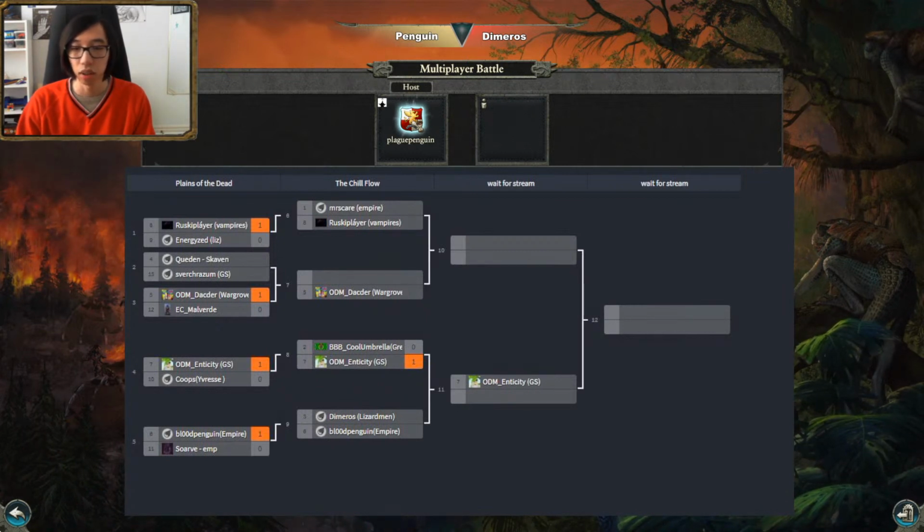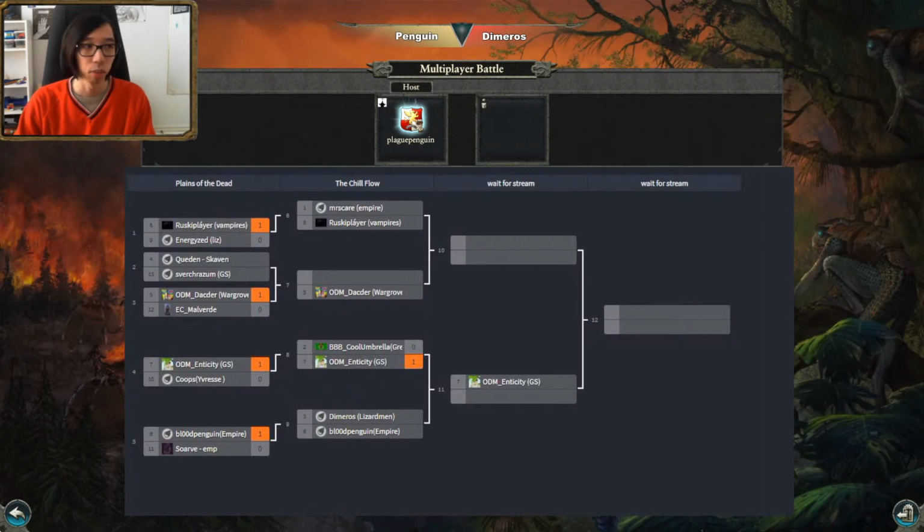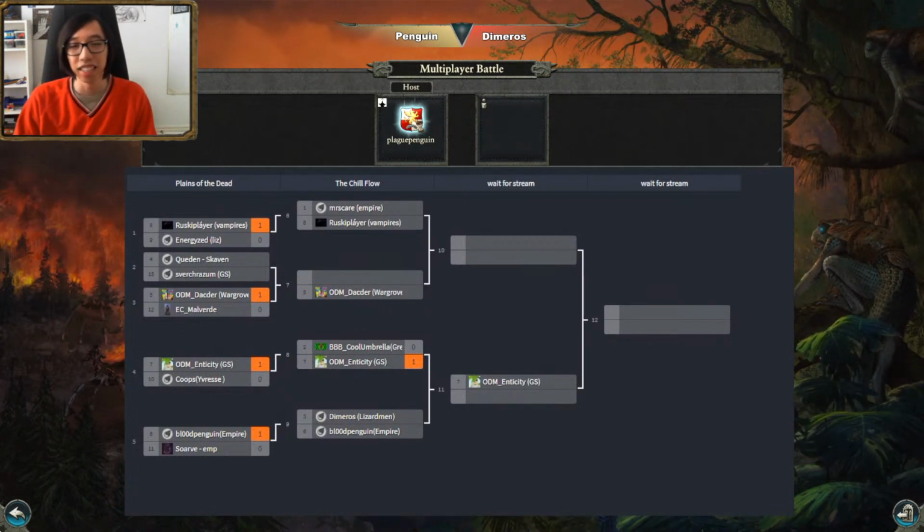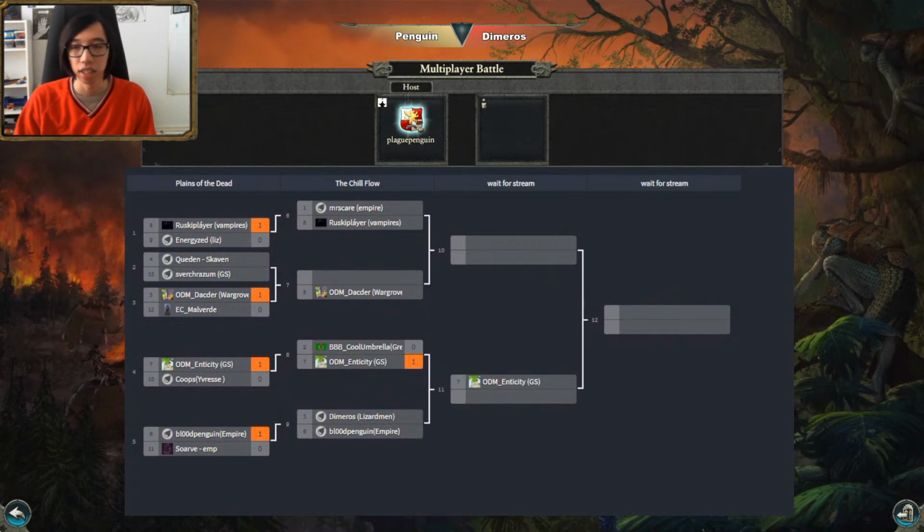Now, Dactor actually going for the Wood Elf Rush by the looks of it, going by the Wargrove of Woe. Now, that faction actually has Frenzy on all of their Dryads, which makes their rushes pretty scary indeed. I don't know how well they'll actually do against a greenskin build, but we'll have to see.